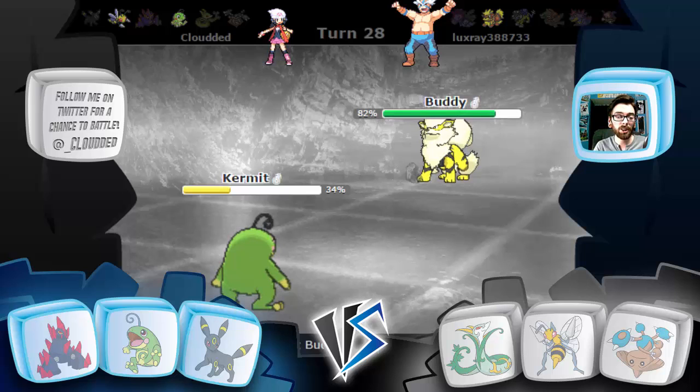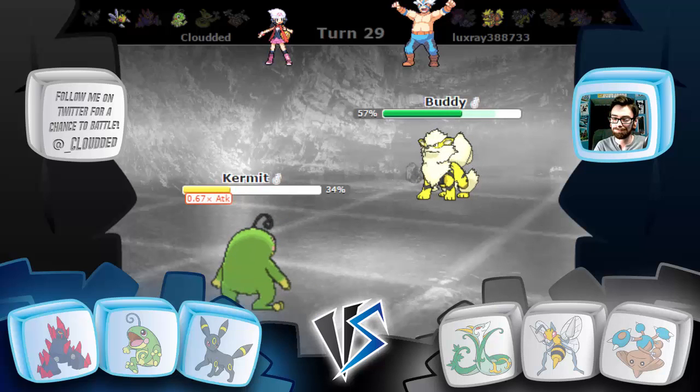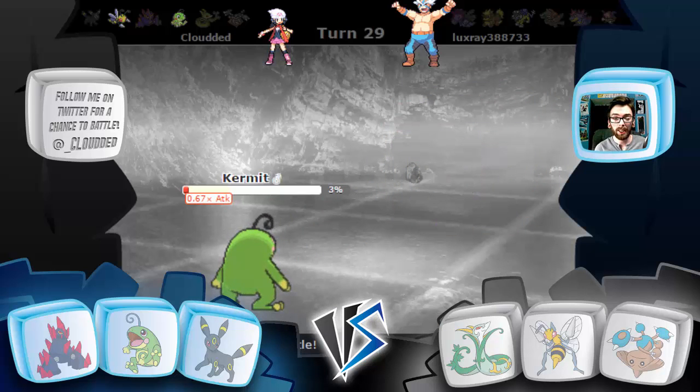He just said GG to me. I'm not sure. I don't know why. Does he mean GG as in he has it or I have it? Because he could kill me. We live at 3! Wow, I did not expect to live that Close Combat.